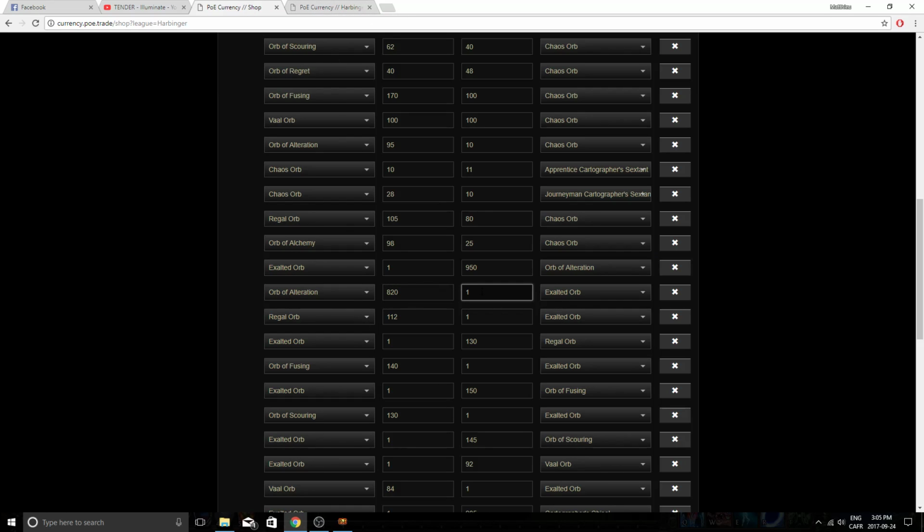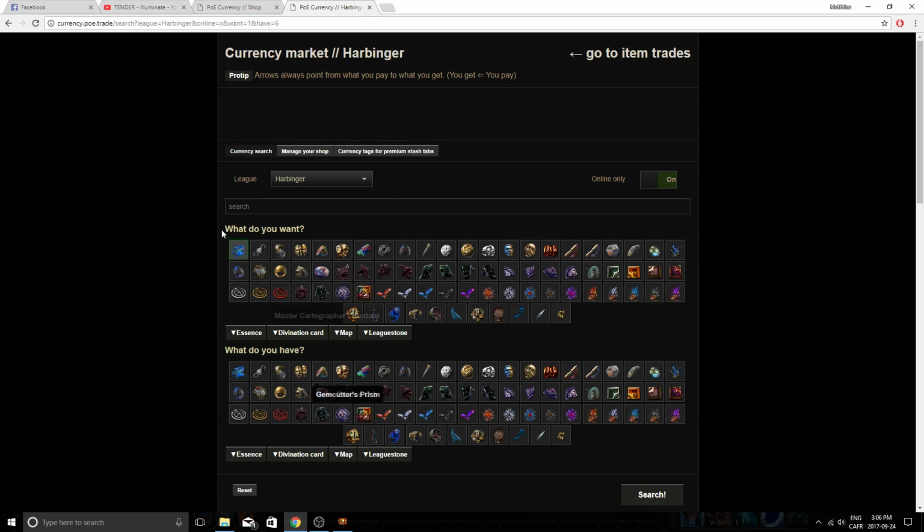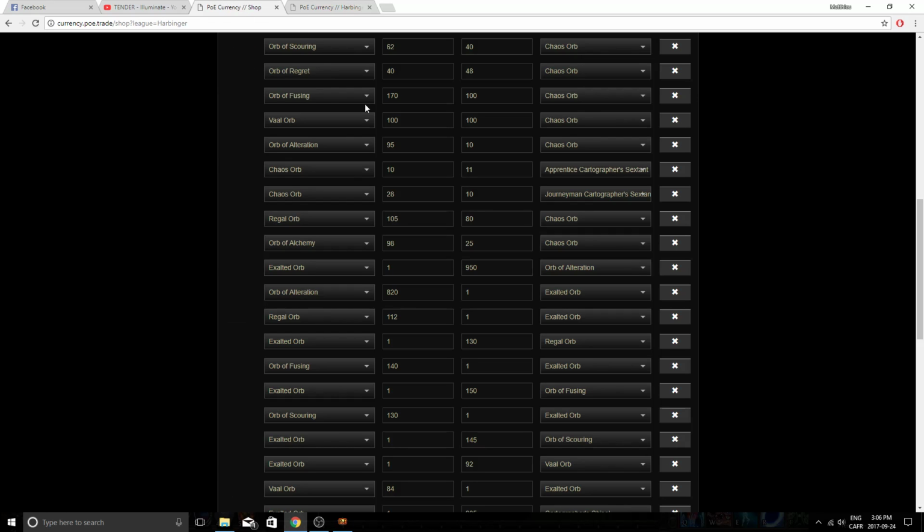And then if you look right up here, for my exalted orb, I get 950 alterations. So if you take this and you minus that, you get 130 alterations that just came out of nowhere, like magic. From 2 trades, you get an extra 130 alterations.